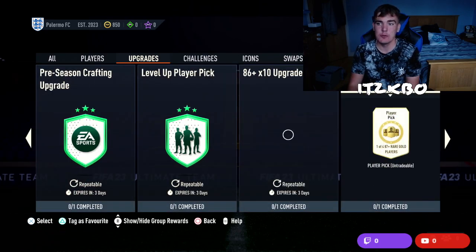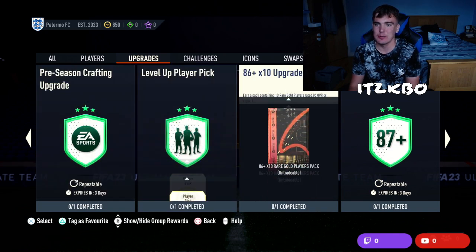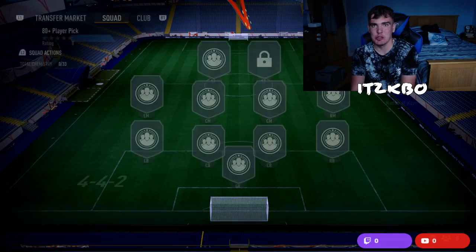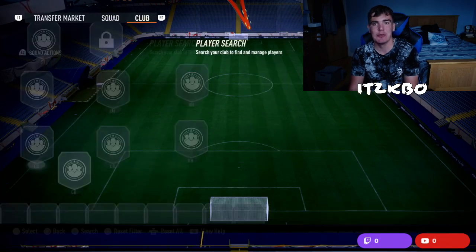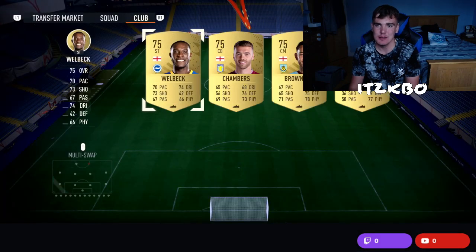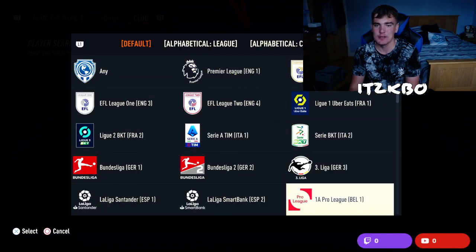I'm going to just move through these SBCs because there's a few things that I want to show you. Obviously, we've got the pre-season crafting upgrade here. The 86x10 as well. There aren't any marquee matchup style SBCs for me to show you, but I'll show you on one like this. As soon as you can get out of a league, what you want to do for golds, I'd recommend going to the Eredivisie. They always have some pretty good players. If I just go gold, common, and I go to the Eredivisie, I'll show you that.